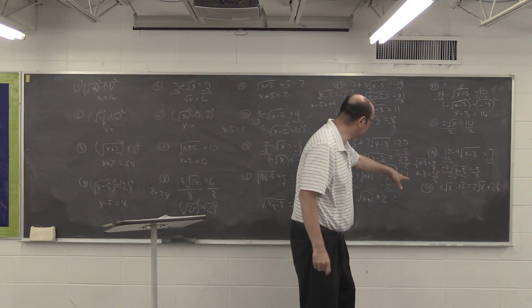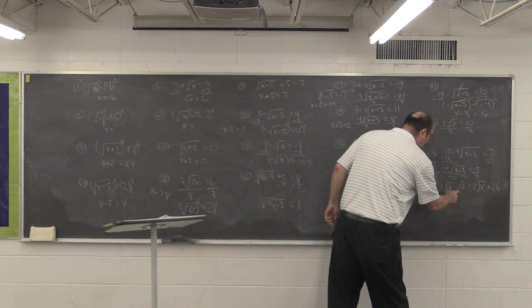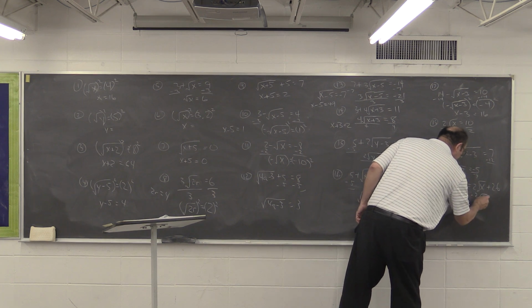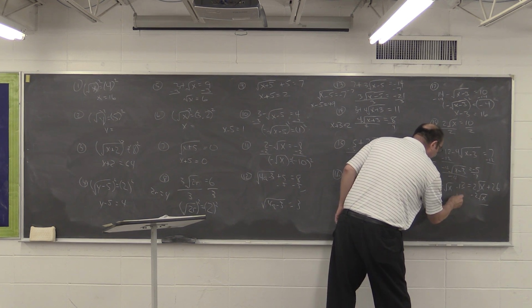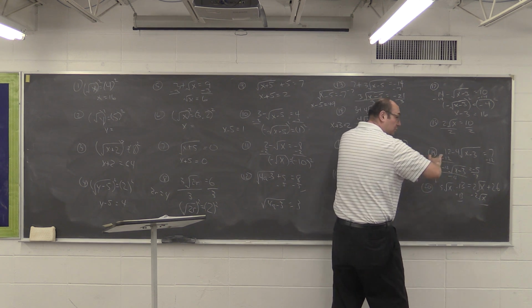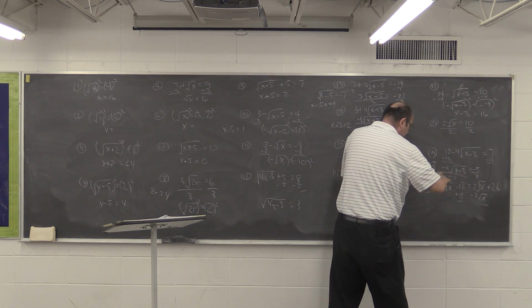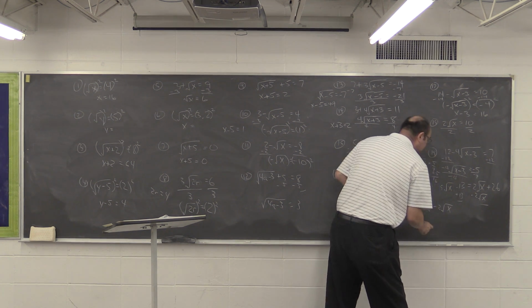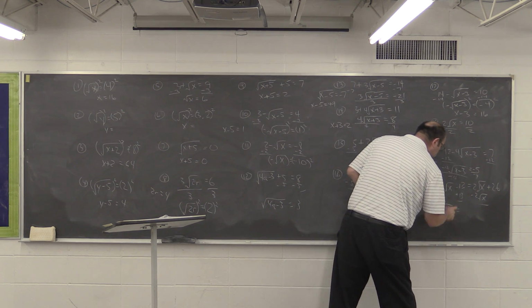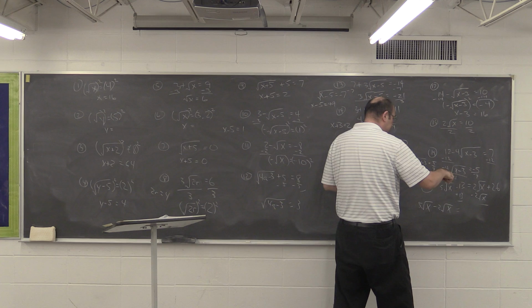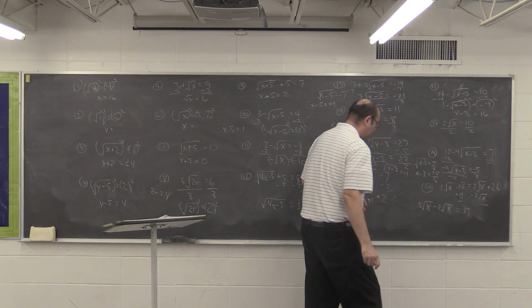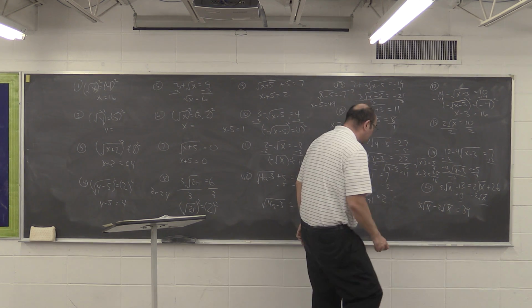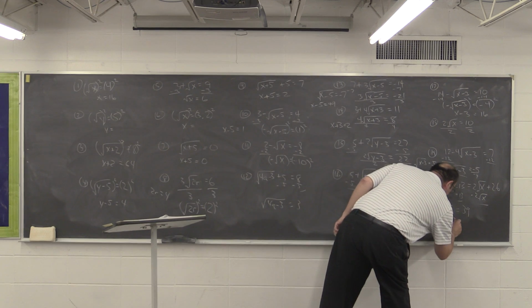Okay? Number 20, take a look at this doozy. We're going to add 13 here. We're going to put the radicals on the other side. I'm going to subtract 2 square root x from both sides, and I'm going to add 13 to both sides. I don't have the room on the board to expand it, but you get it. 5 square root x minus 2 square root x equals, and I'm going to put that 13 on the other side. What is 13 plus 26? It's 39. Ooh, look, same radical. 5 minus 2, what's that? 3. 3 square root x equals 39.